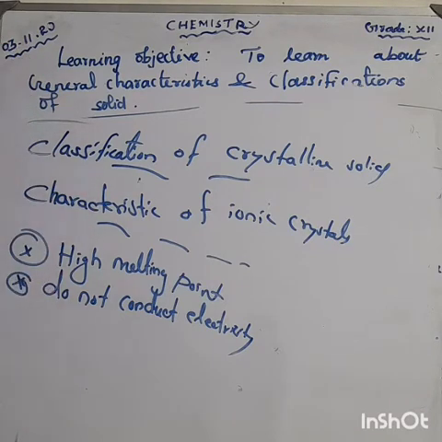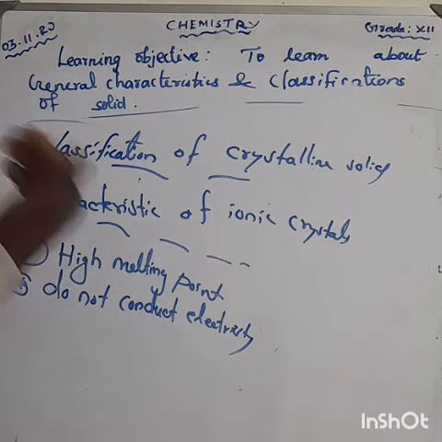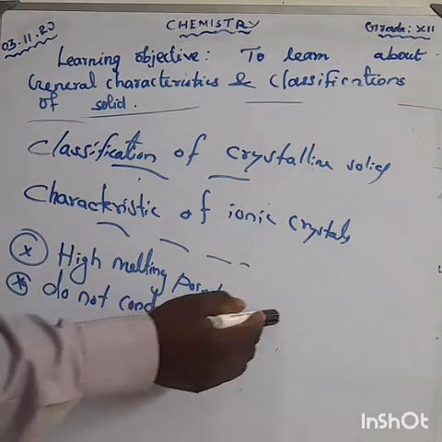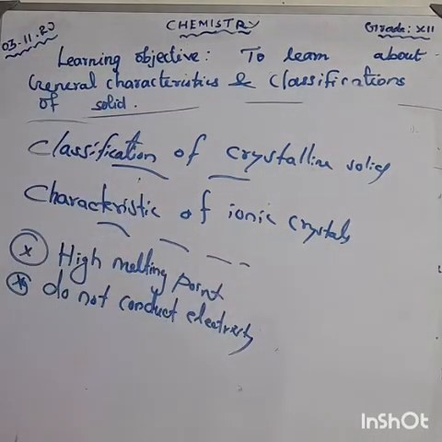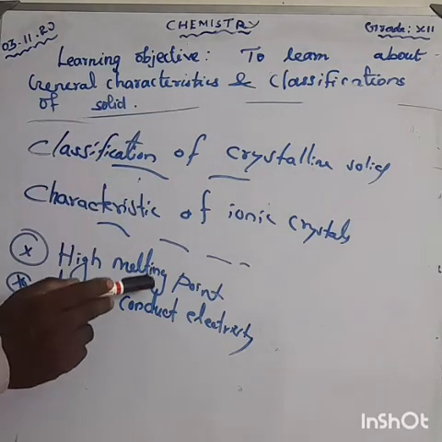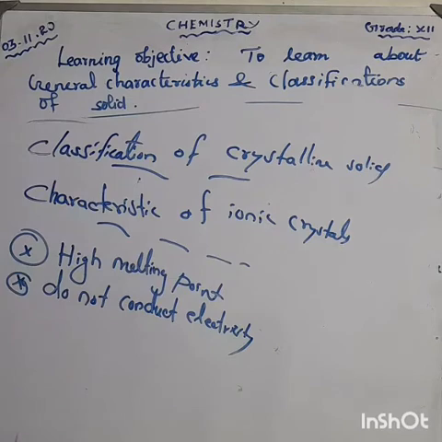These solids do not conduct electricity. What's the reason? Because the ions are fixed in their lattice positions. If the ions are moving, they can conduct electricity. The ions move only in the dissolved state, otherwise called in solution, or in the molten state. In the solid, these solids do not conduct electricity, because the ions are fixed in their lattice position.